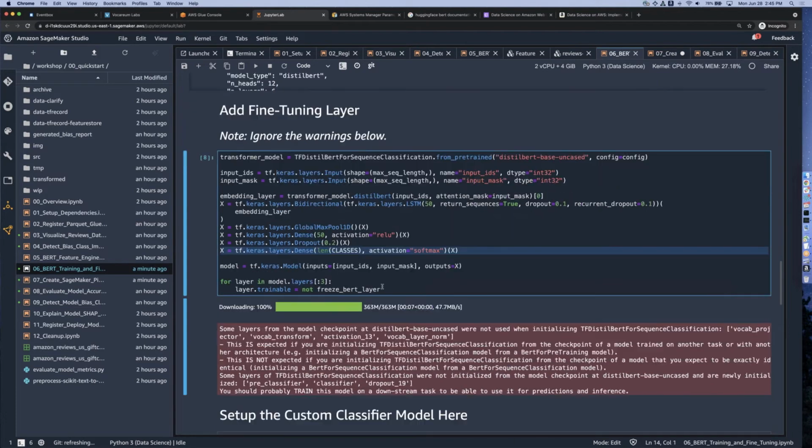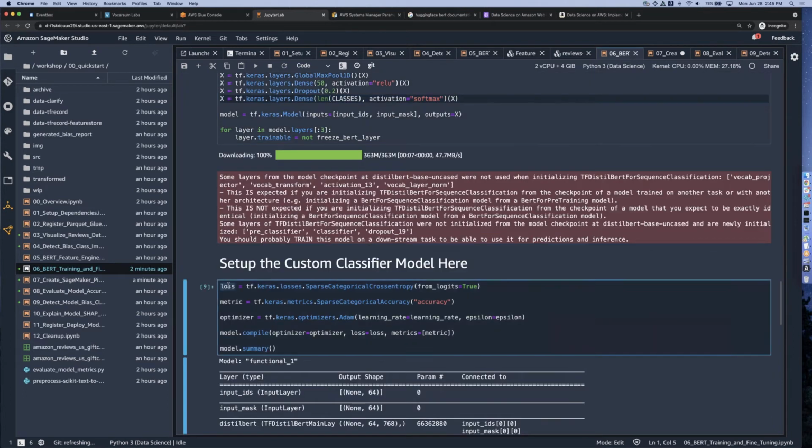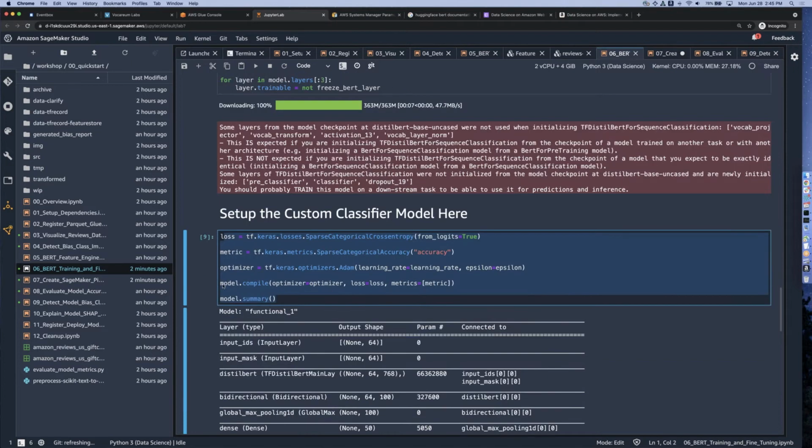We define the numerical optimizer. We define the metric that we're trying to optimize. Here we are trying to find the highest accuracy. And then all of this comes together, and here's our model. So this is the actual neural network. These are the different layers, input layer, which we have control over.